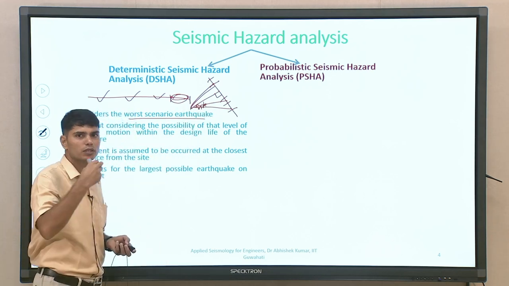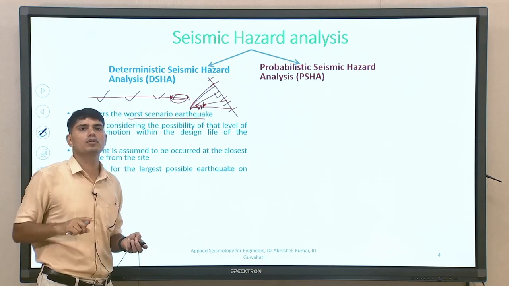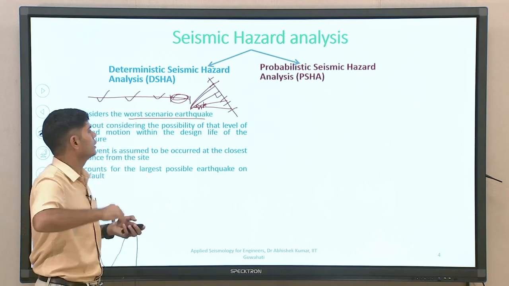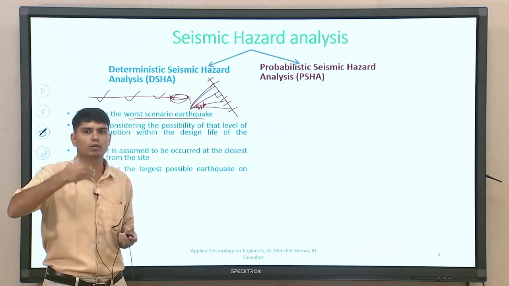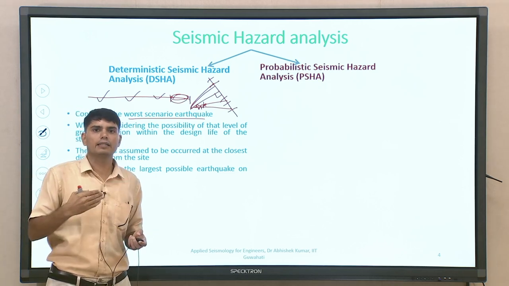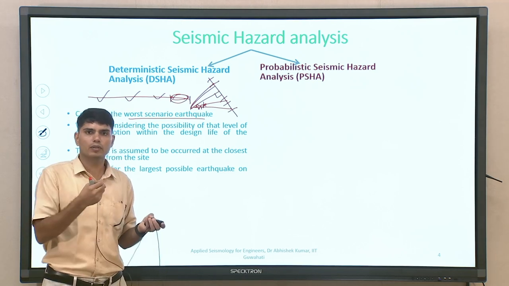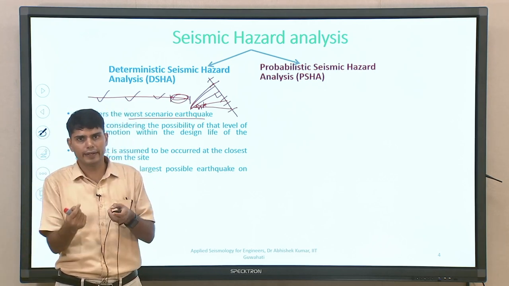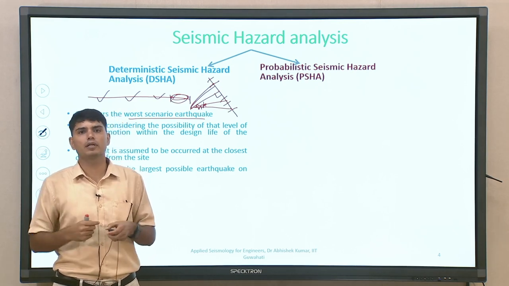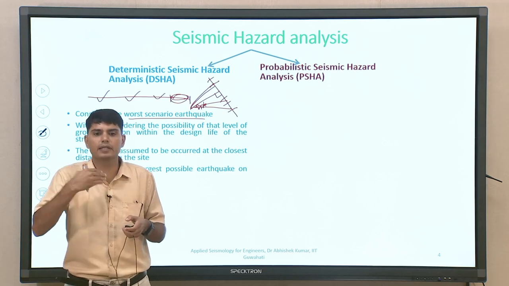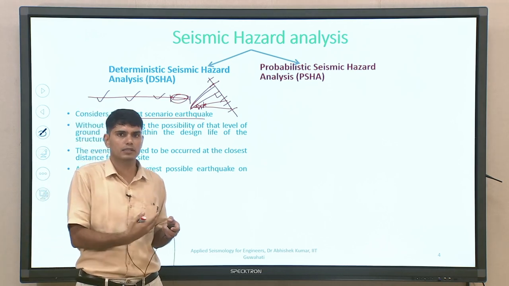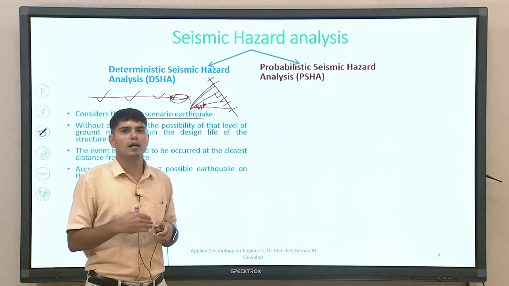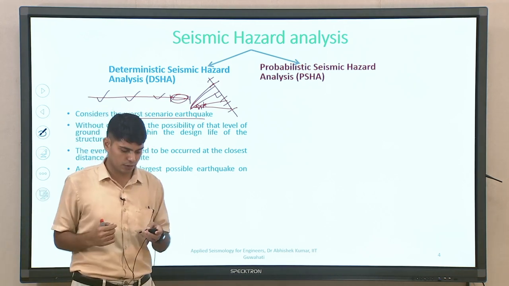As a result, because the magnitude is highest and the distance is lowest, if we put these parameters in the ground motion prediction equation, we will get the worst scenario. Worst scenario means there will not be any scenario which is going to be more than this particular scenario. We can take the maximum magnitude based on past earthquake information, but based on earlier discussion we have also seen that whatever past earthquake information indicates as maximum magnitude may or may not resemble the true potential of the site. So, you can further increase the maximum reported magnitude from the past earthquake catalog to find the maximum magnitude likely to occur at your site of interest.